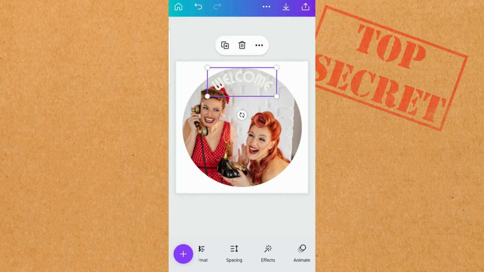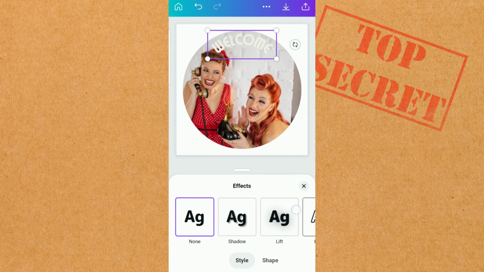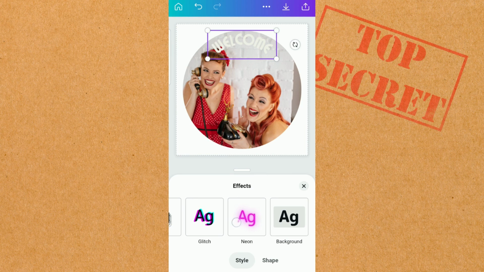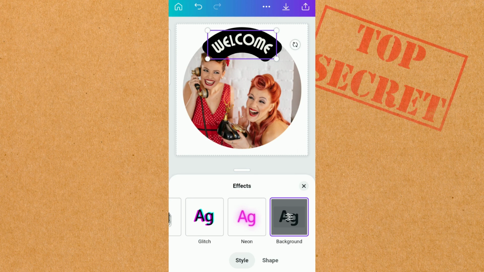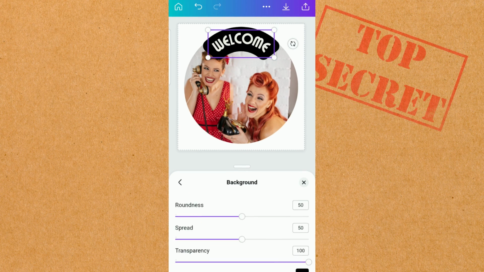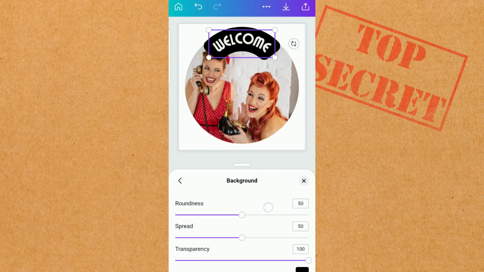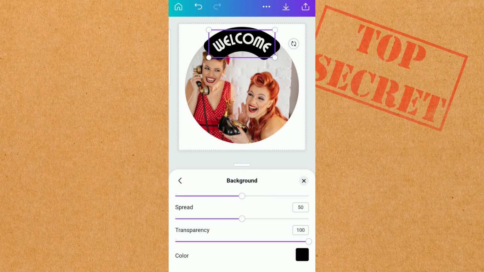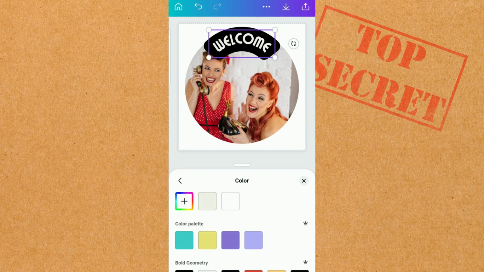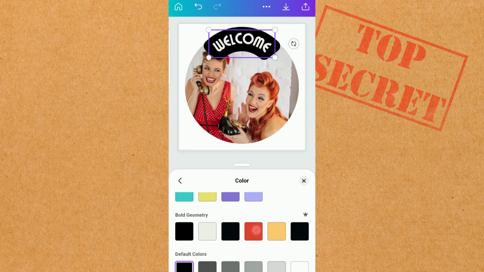So once you're satisfied with that, then we tap on effects again, and then we're going to scroll all the way to the right until we see background. Now with the background option selected, you're going to tap on background again. We're going to change the color because that black is just too strong for me. If you like it, then you can keep it as is. I will encourage you to play with it until you are satisfied with what you see. But for me, I'm going to change that so it's a softer color. And then I would say red.